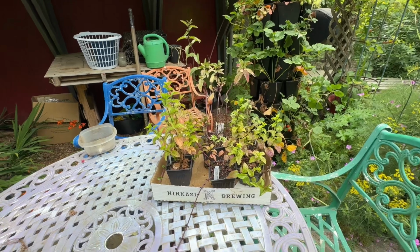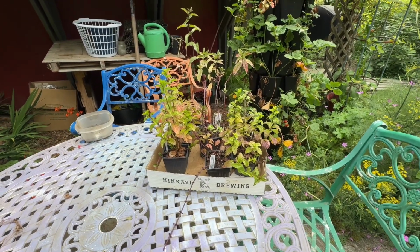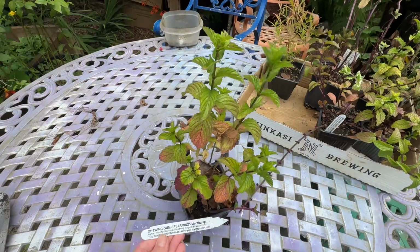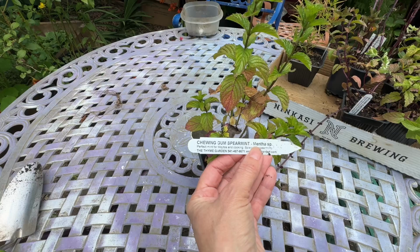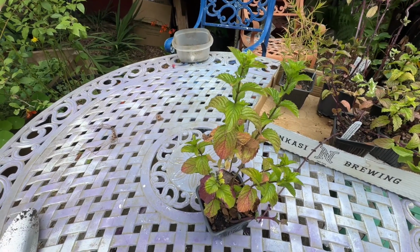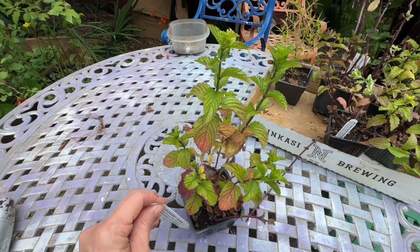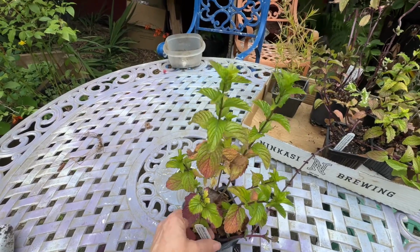All right. So I picked up these mints from the Thyme Garden, with the exception of one. So first of all, we have this mint, which is the chewing gum spearmint. It smells just like Wrigley's spearmint gum. And it doesn't tell me how tall it gets. I've grown spearmint before though, and it can get quite large.